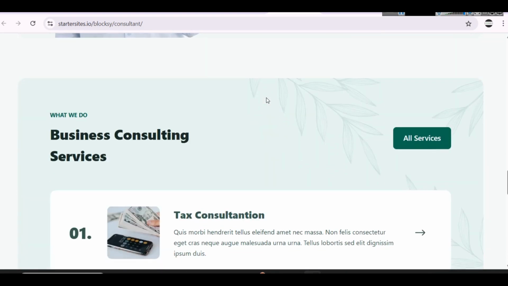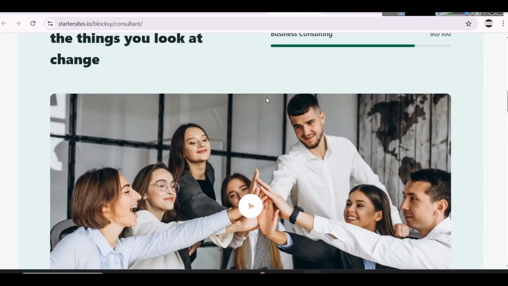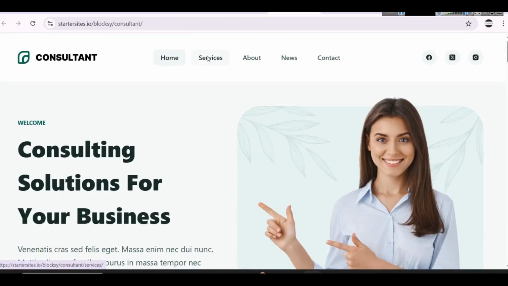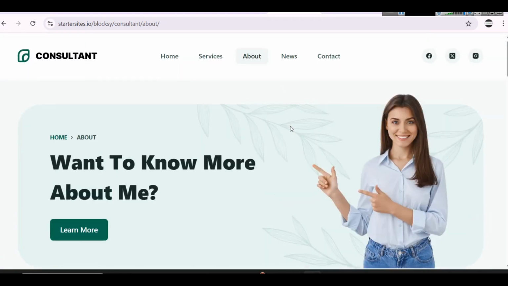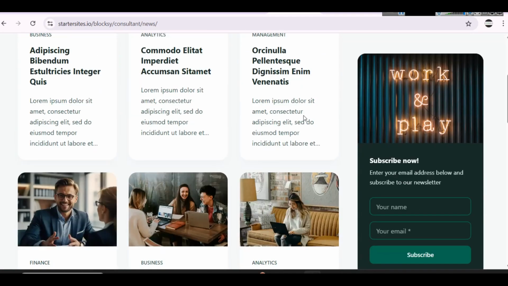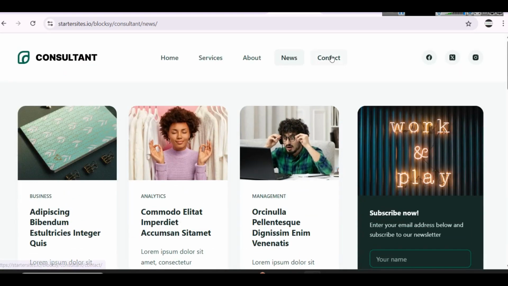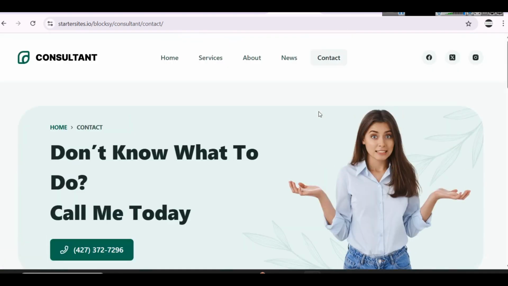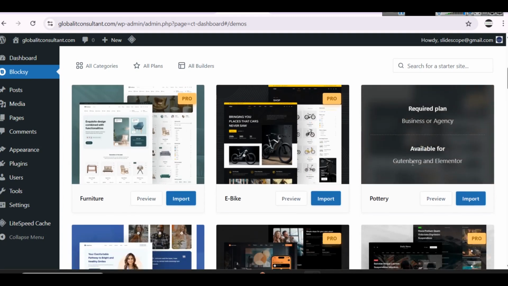Pretty solid for free, and we can also explore other options like how the services pages are given, how about us is given, news section is given. The blog page is also very good here. So we definitely want to try this.